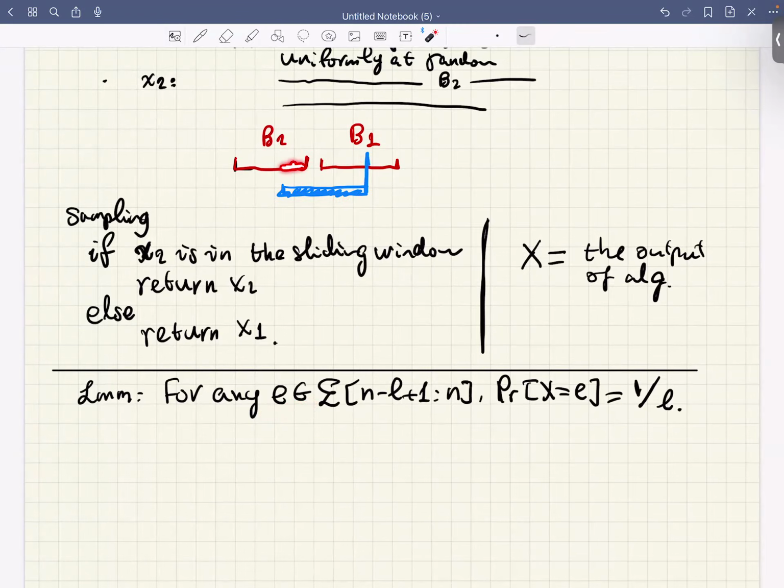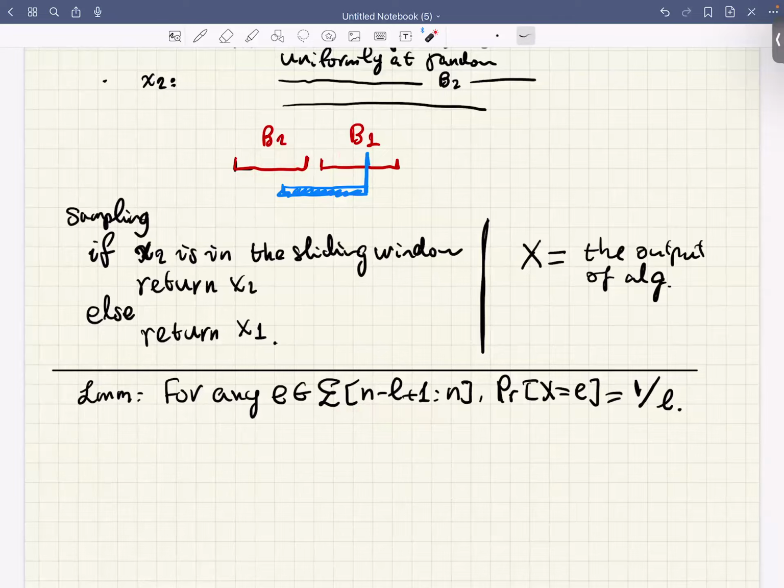Only these two cases. A question just to make sure we're on the same page: do you think the element can be here? No, very good. I like that. That was very courageous. Oh, come on, you guys. The element cannot be in here because this element is an element from the sliding window, right? Good.